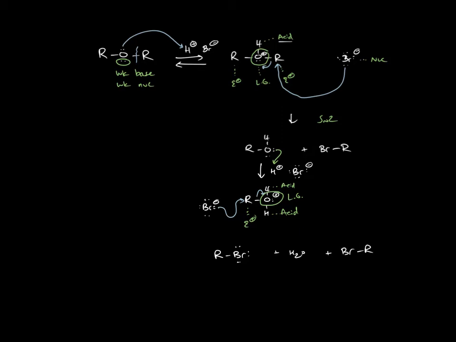And so what you can see here is that if you take an ether and put it into a strong acid in water, you will get cleavage on both sides. You'll do a substitution where you'll kick off the oxygen on one side and replace it with a halogen, and then you'll kick off the oxygen from the other side and replace it with a halogen. So what we end up getting overall is the conversion of that R group on the left side of the ether with a halogen, and the conversion of the R group on the right side of the ether with a halogen. The oxygen in the middle comes off as water because you protonate it twice.